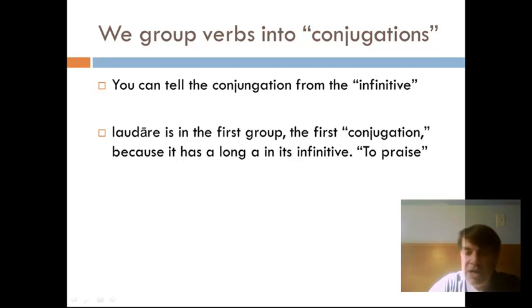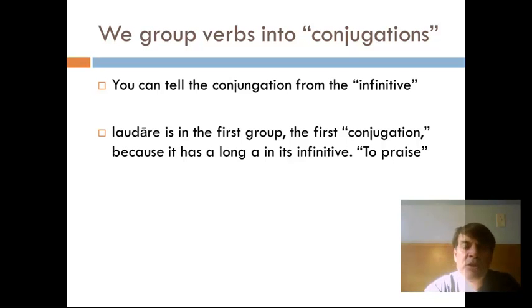Pardon. The long A tells you that laudare belongs to the first conjugation, which fits, right? A is the first letter of the alphabet, so why wouldn't the first conjugation begin with an A, right? So you can tell from the infinitive laudare that the verb laudo belongs to the first conjugation.